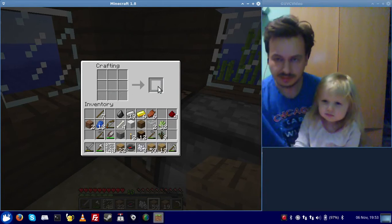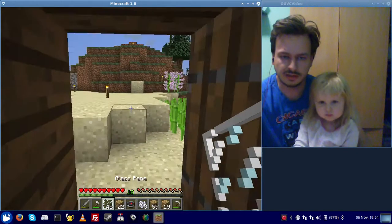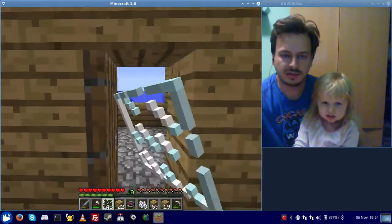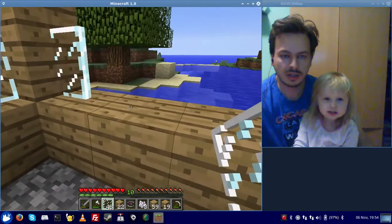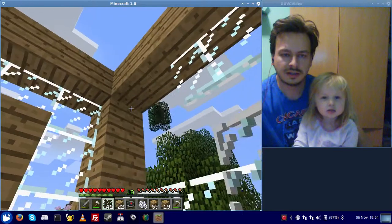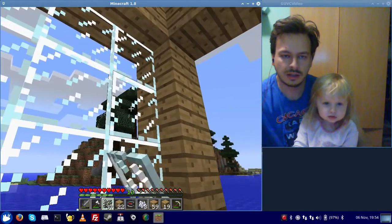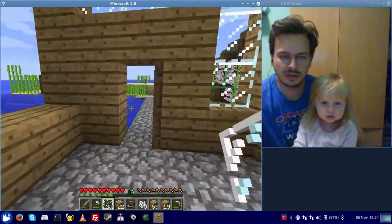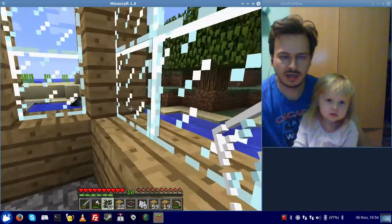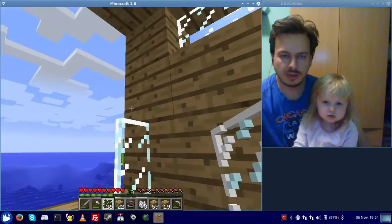Achoo! Oh dear. Okay, now we've got lots of glass. We'll make a little greenhouse thing. There we go. And up. There's one window. It's nice, isn't it? What we'll do, I think, this can be like our hall, like our entrance. So we'll put glass on here as well.